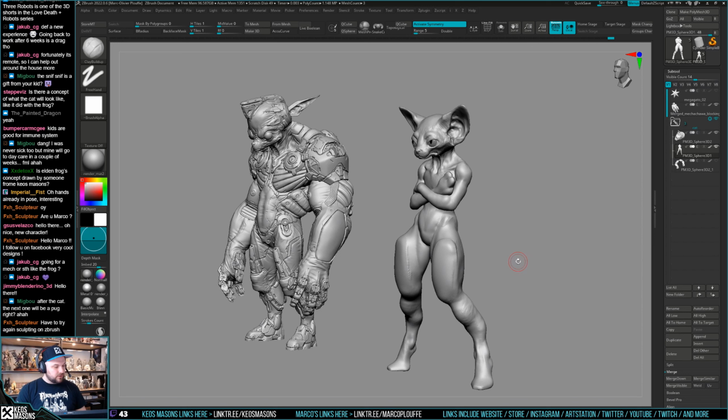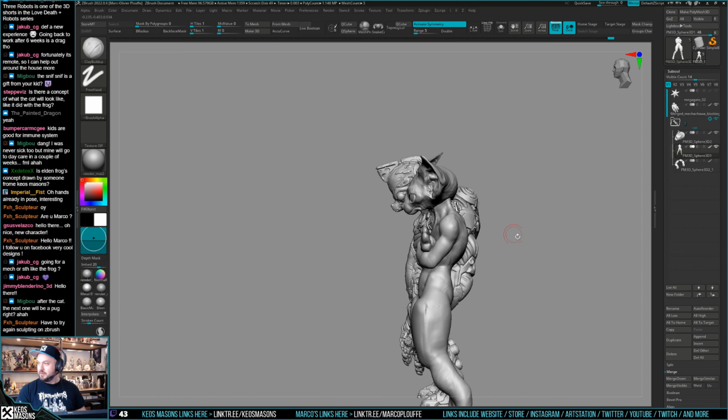Have you tried sculpting again on ZBrush? Well, I'm sculpting on ZBrush right now.